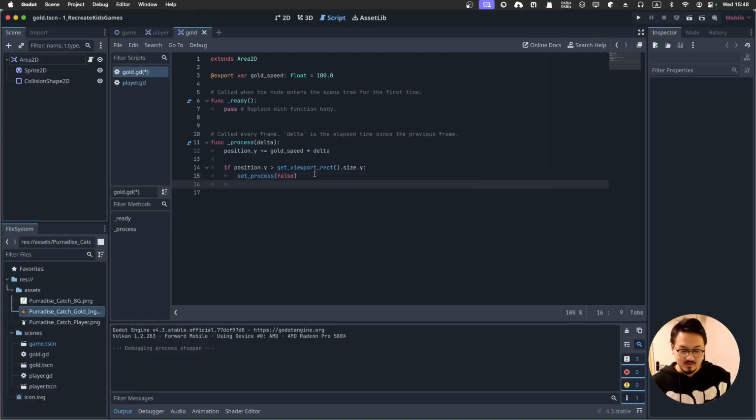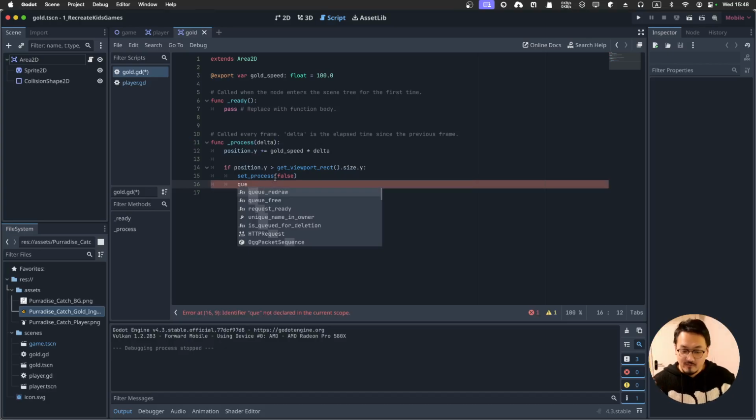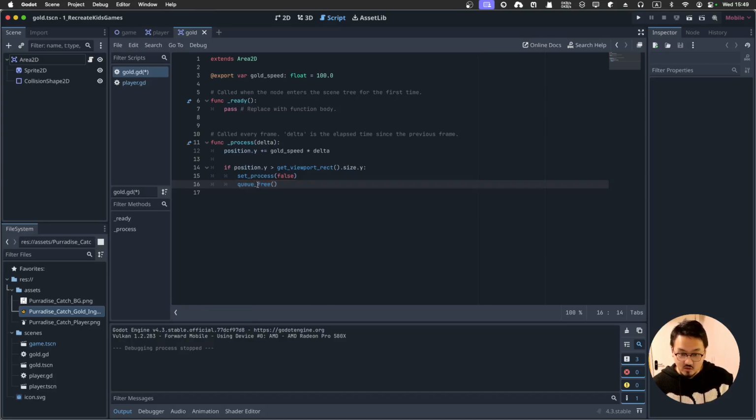And then what I'm going to do is just delete this. Deletion has a pretty weird name. It's called queue free. I believe you can check the documentation here, but let me quickly explain this to you, so save you guys a little bit of time chatting with AI or something like that. That means you delete it. So let me show you.